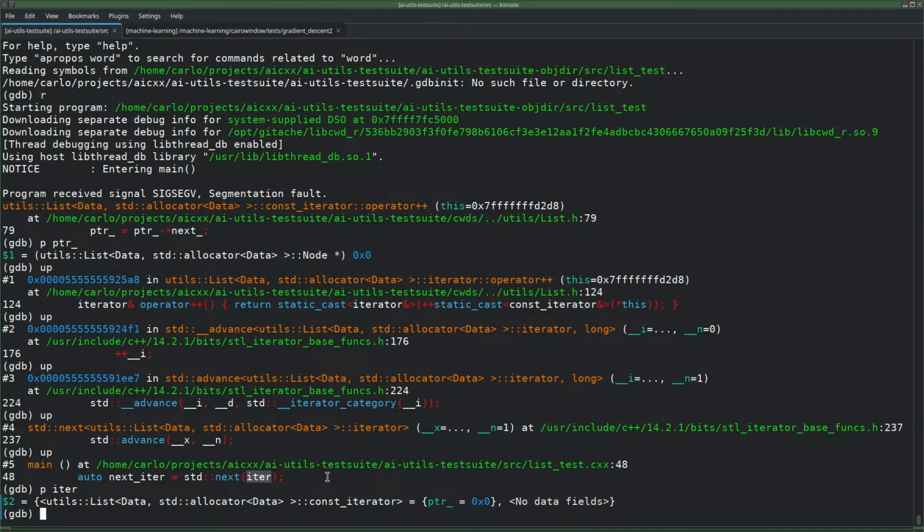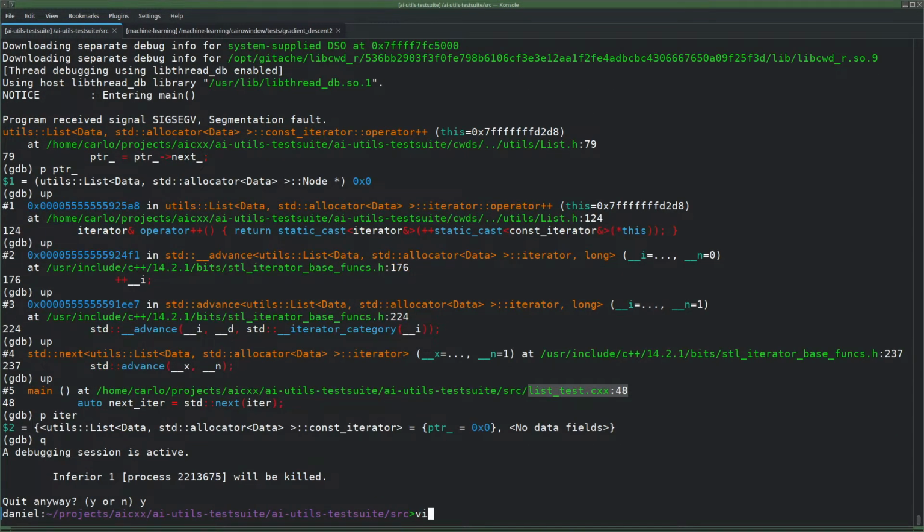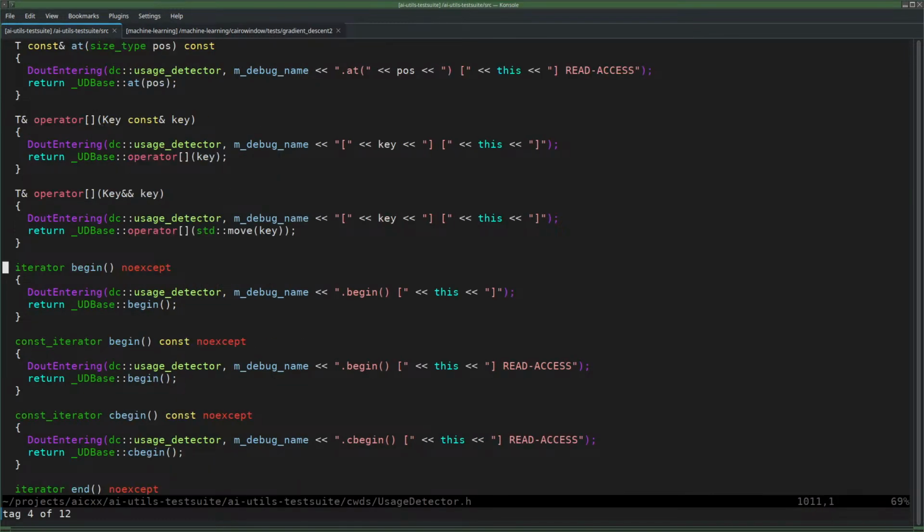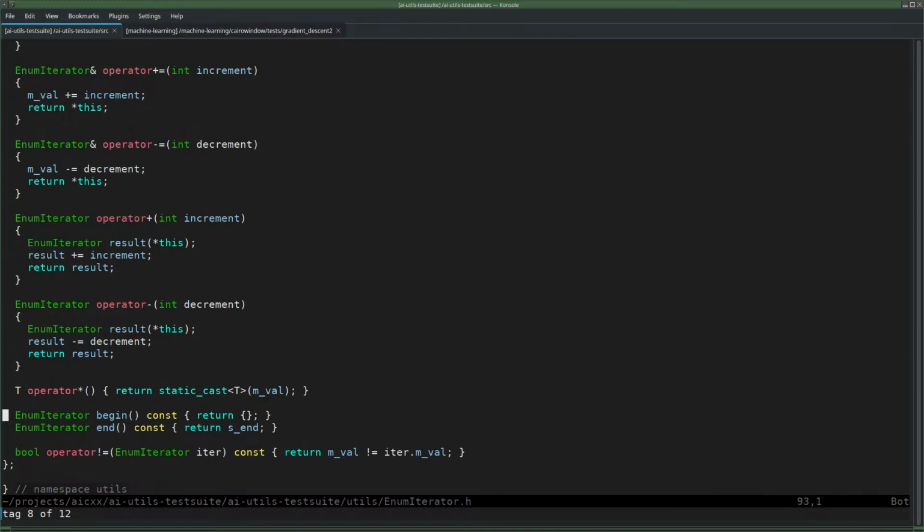So this is iter. Well, I'll probably just have default constructed it. iter. No, it's L begin. I never implemented begin. I didn't. So, what the hell? Oh, now I'm completely lost.